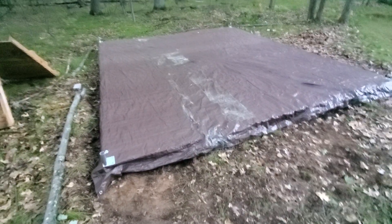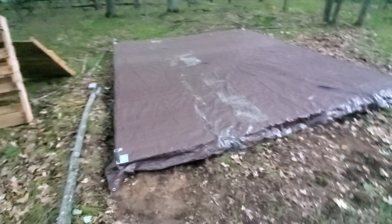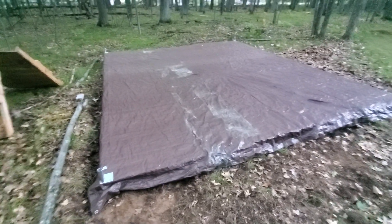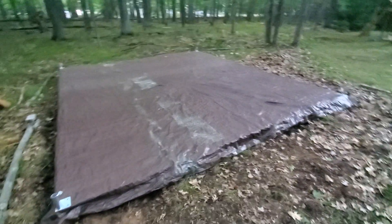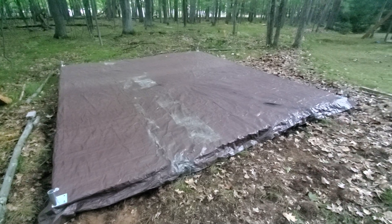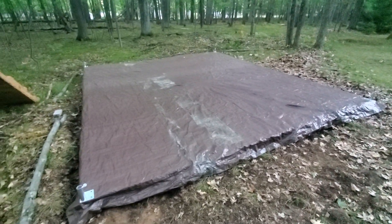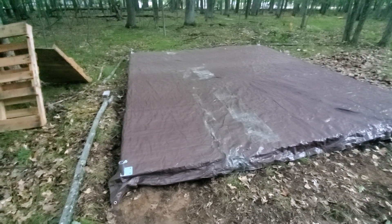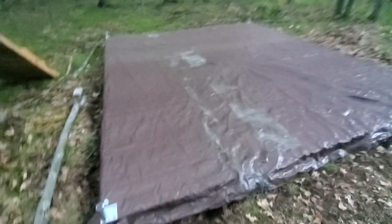As I was building this, I started off with this lumpy ground and it just felt like familiar lumpy ground. Then I started laying the pallets out and thought, hey, this is really quite a bit better already. And then once the pallets were leveled and I put the boards on top, now it's nice and solid — it feels like a nice, reasonably level deck.